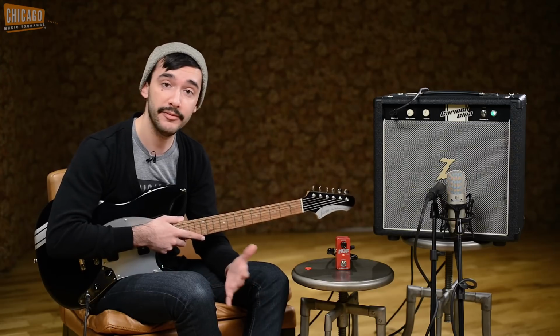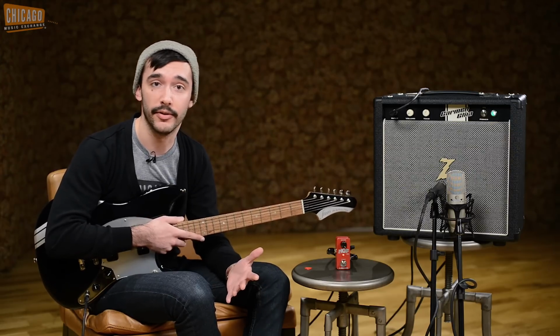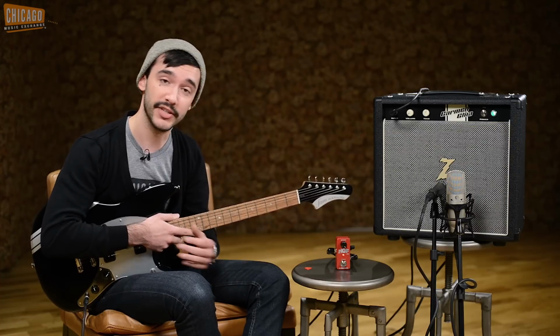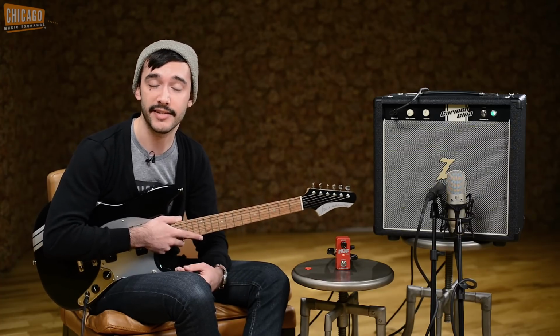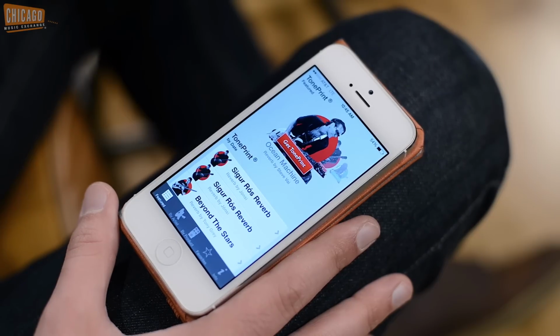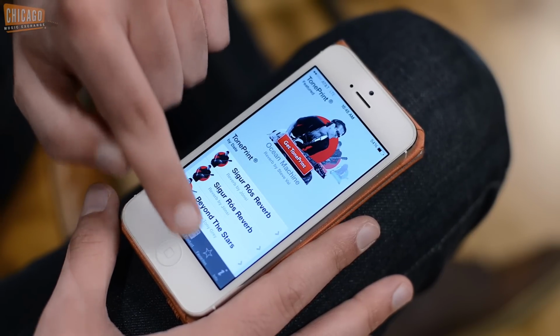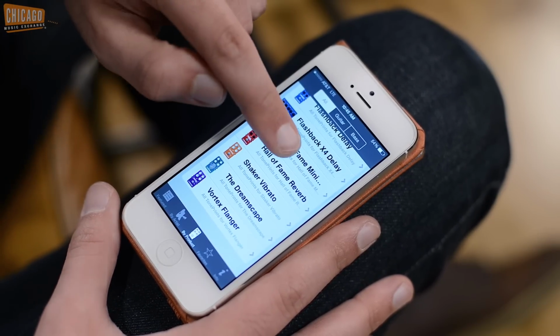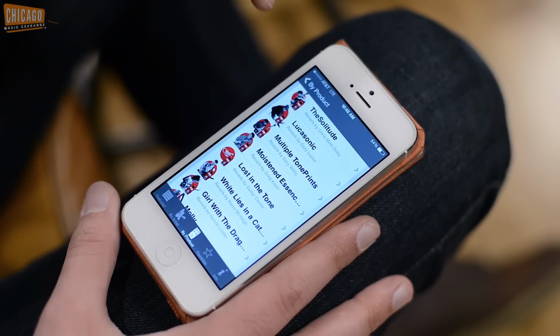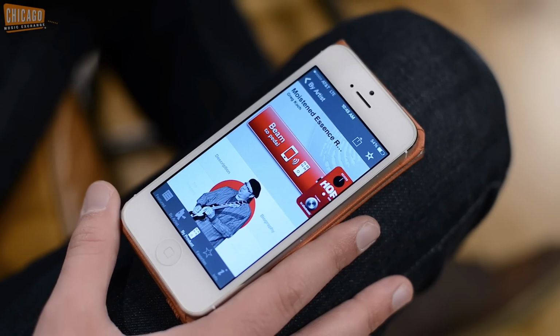So using your iPhone or Android or tablet, you can actually change all of the sounds of this pedal just by wirelessly connecting your device. So if we want to change up the sound on our Hall of Fame Mini, what we can do is go right into the app, select our product, and we can just select any of the reverbs we want to use. Let's go ahead and do this guy.